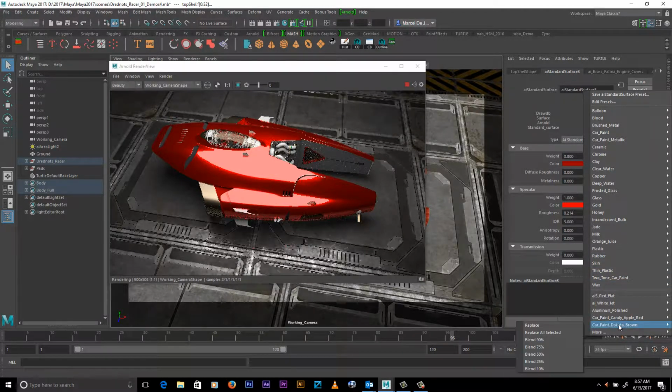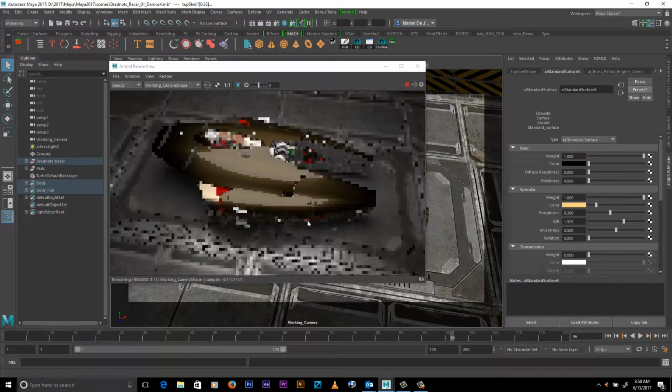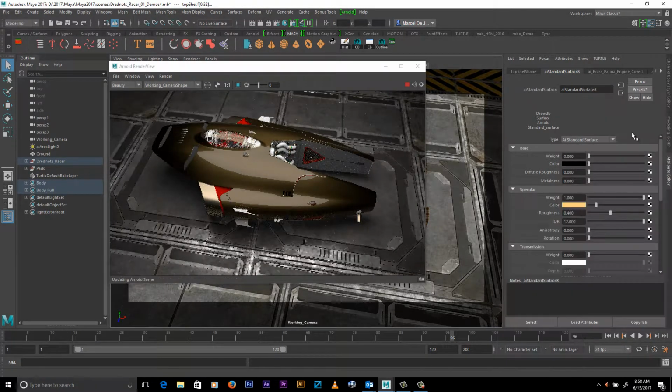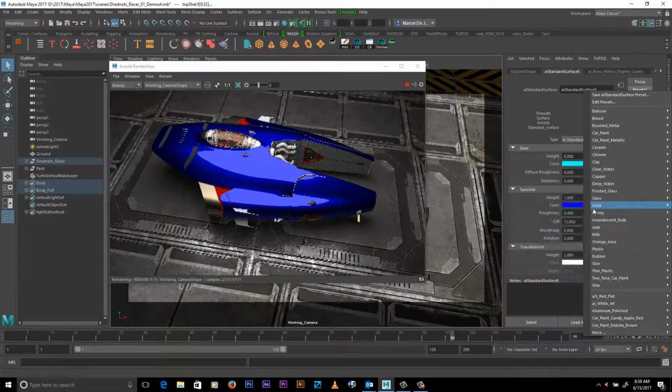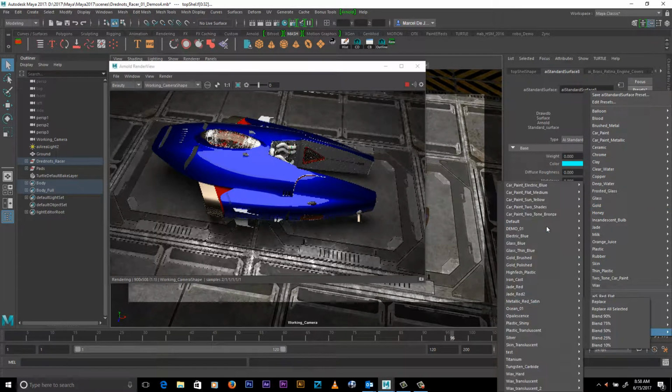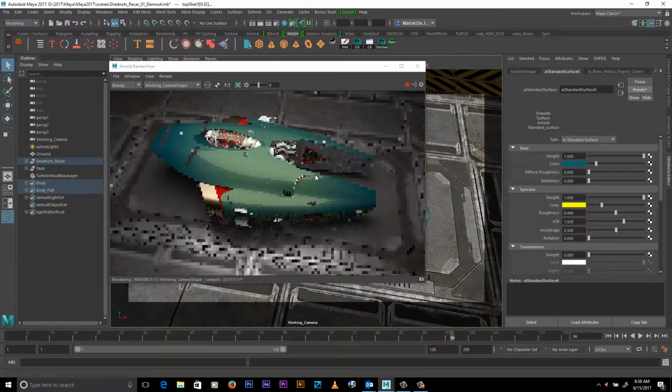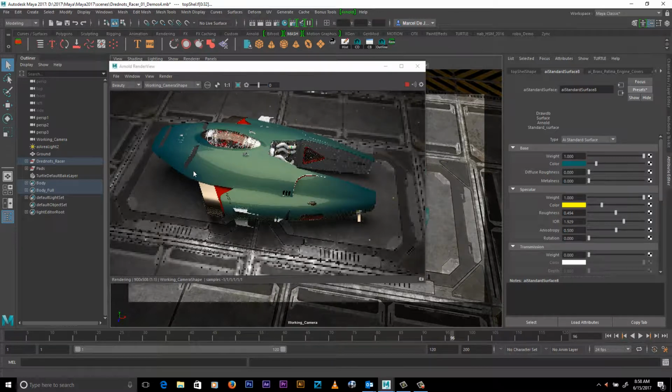We might want to use something like a Dakota brown here. That's an actual Mercedes color. An electric blue, maybe something like a two-tone. If we go in here, I have a couple of two-tone type shaders set up that will give you a darker, less warm green towards the areas that roll away from the camera.